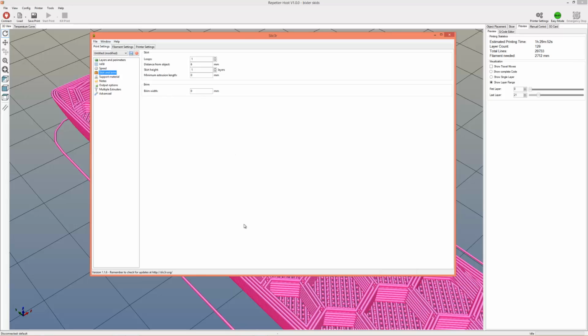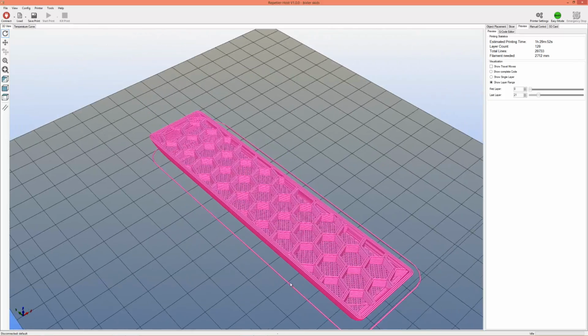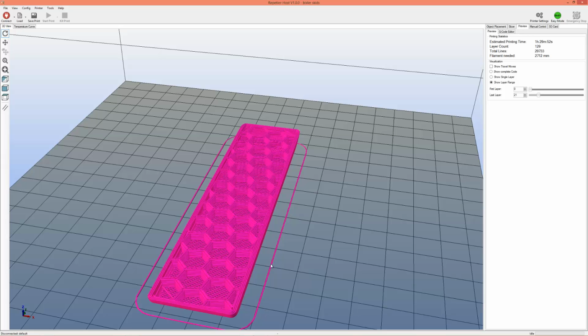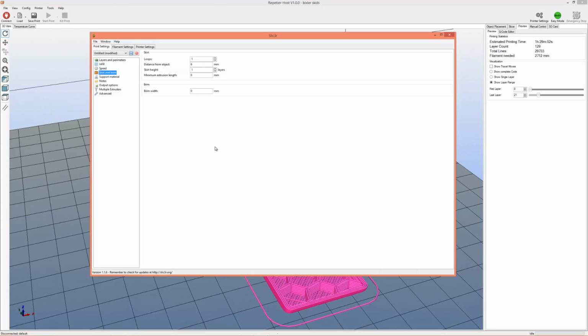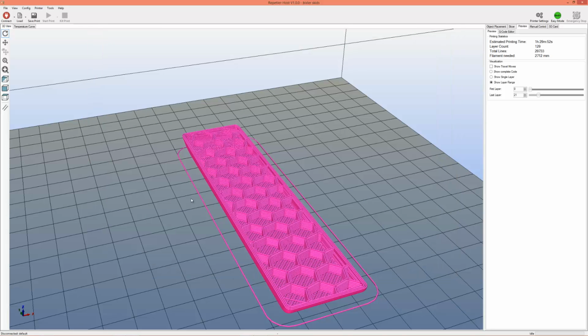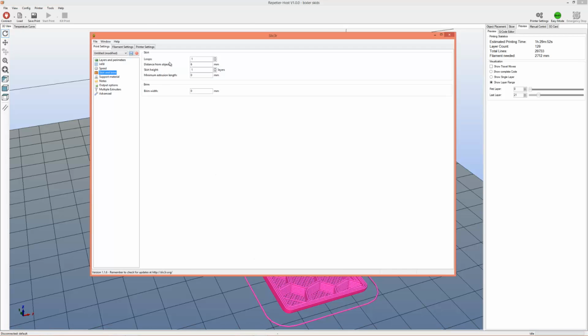Skirt and brim, so that's if you want to make a bit round the outside just to get the filament going. That's always a good idea, just clear the nozzle. You can set a minimum extrusion length, so like 10 or 20 mils, so print 10 or 20 mils around the outside and then start your print, or you can just have a single loop or whatever.